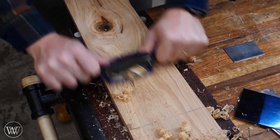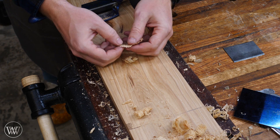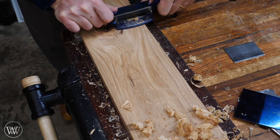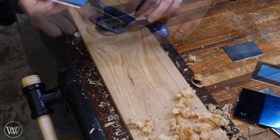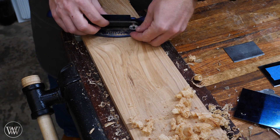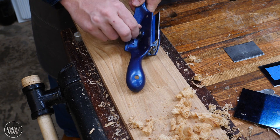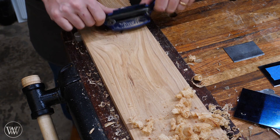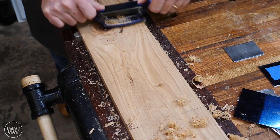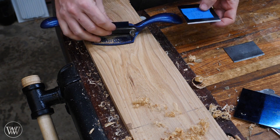Even through the horrible grain of this knot on hickory, I'm getting some really nice curls with the thick blade. They're a little thicker than I normally expect, but if you're getting through a lot of tear-out, thicker means less work. That said, more often than not I'm reaching for the 50 mil. It's a great balance between the really thick 62 mil and the original 40 mil — still has that stiff feeling riding through the wood so you can take a fairly heavy cut, but with more flexibility in tensioning so you can put a bit more bend into it and have better control over the curl.